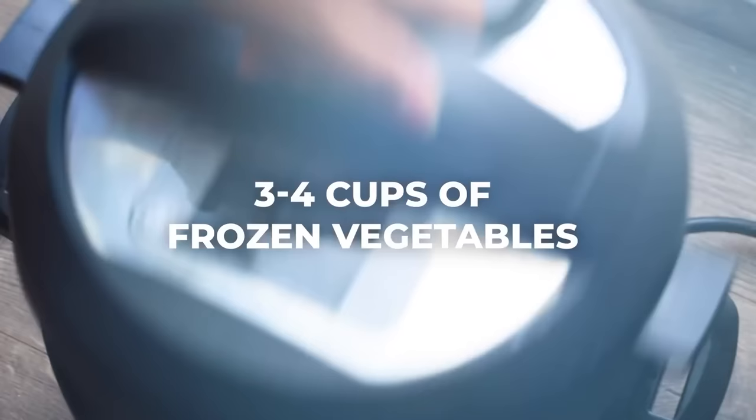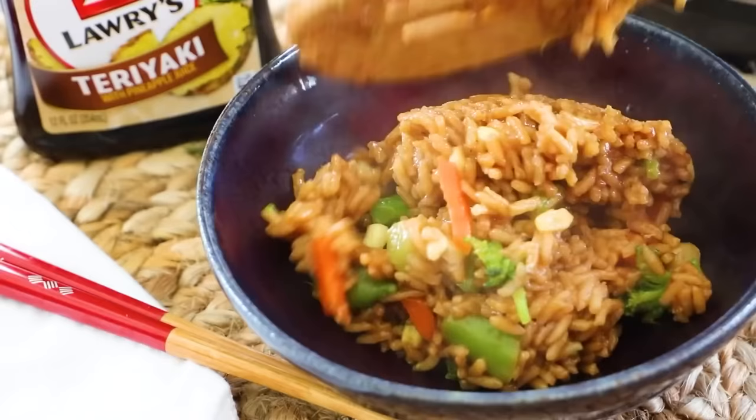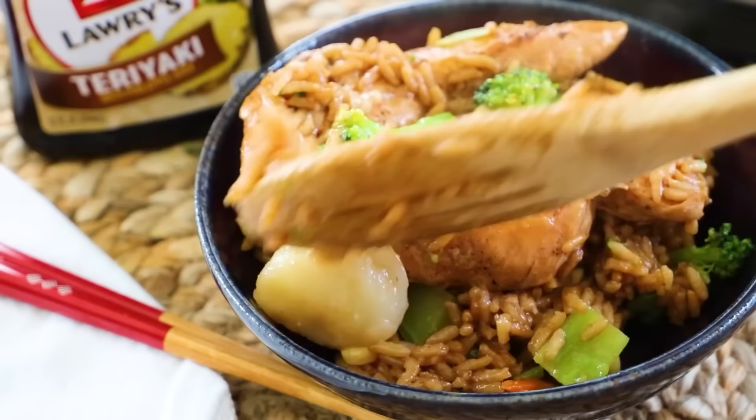If you use a different kind of chicken, you'll probably have to cook it a little bit longer. After the chicken and the rice are done, just open up that lid and then quickly add three to four cups of frozen vegetables — I like using a stir fry mix because it has a lot of really yummy vegetables you find in a chicken teriyaki rice bowl. Add the frozen vegetables and give it a quick stir to toss them into the hot chicken and rice. Put the lid back onto the Instant Pot and let it sit for about five minutes — the vegetables are already cooked, so you just want to steam them through and make sure they're nice and warm. We don't want to pressure cook with the vegetables, otherwise they will be a soggy mess.